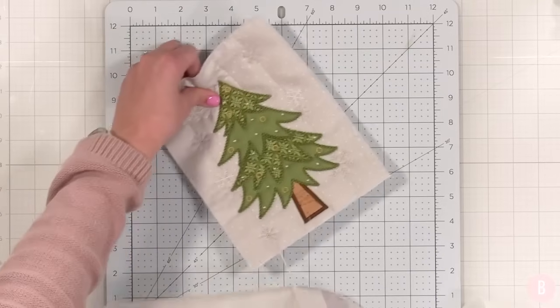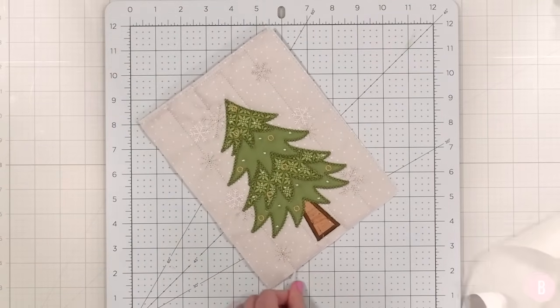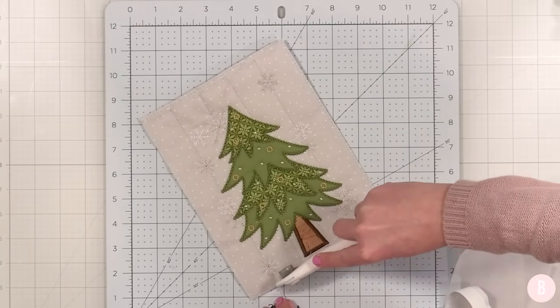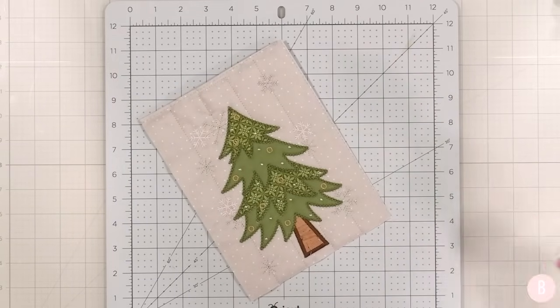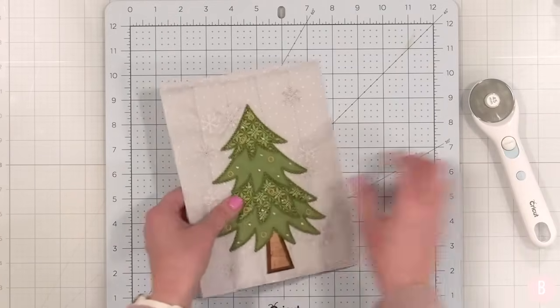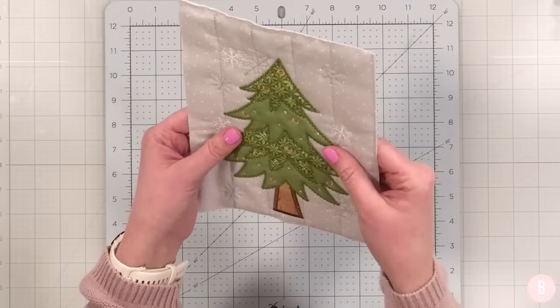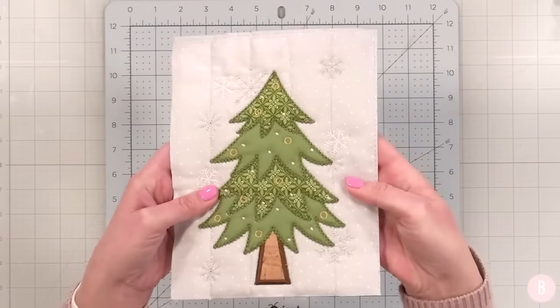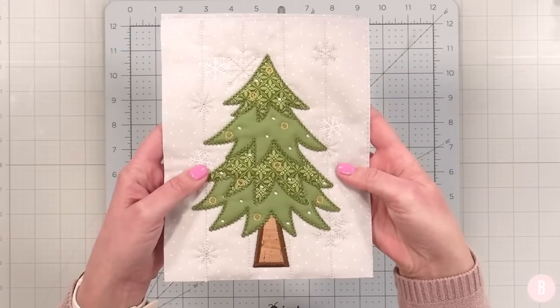I love this. It's so pretty. Whoops, I got a little snag on there. Let me grab that. I love this so much because that, what did they call it? What was it? Puff foam, or I can't remember. I said it at the beginning of the video, but look at the difference that makes. It's nice and puffy, and it just creates some really fun dimension. So that turned out beautiful.